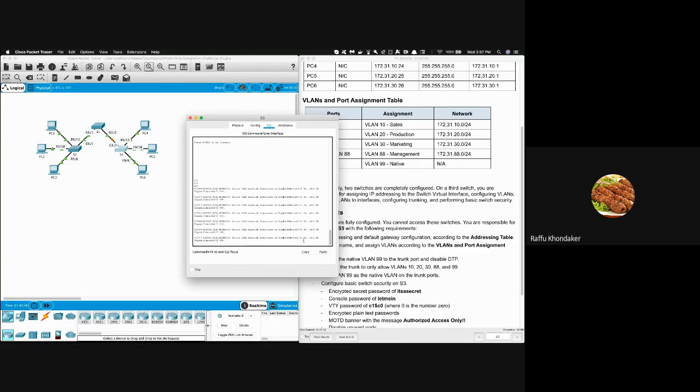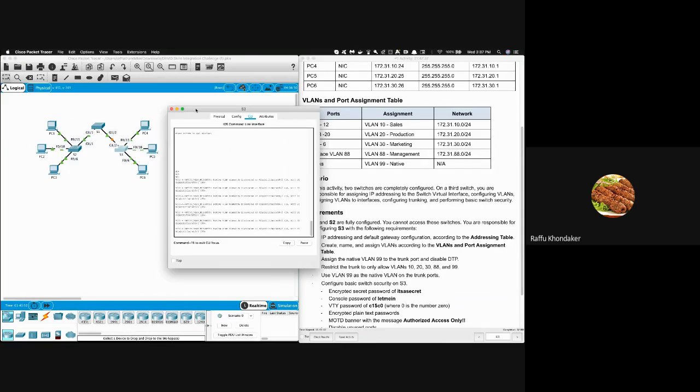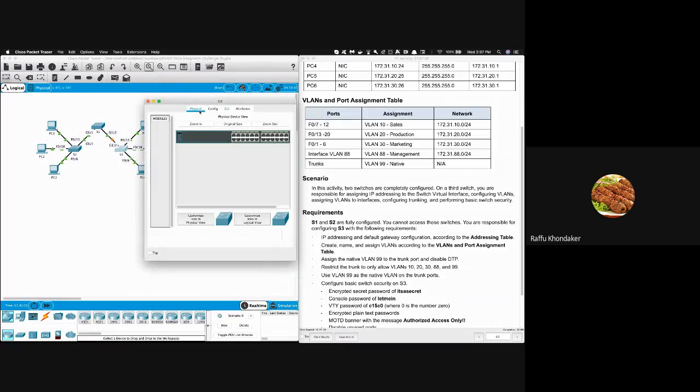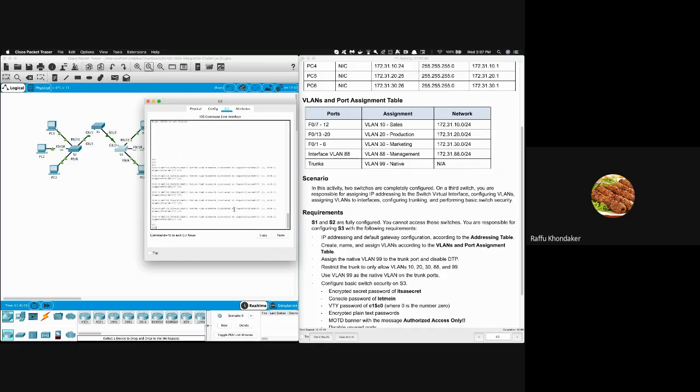You're going to spend most of your time configuring each switch inside of the CLI. When you first open up a switch, it'll usually bring you to the physical tab, so just open up CLI. Within each switch, you're going to spend most of your time inside of the terminal. To get there, you type in enable, or en for short, and then conf t, which stands for configure terminal.